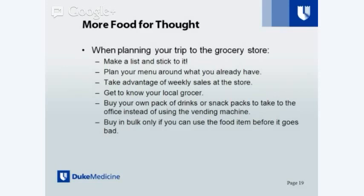At home, what I do is I have a little magnetic notepad on the refrigerator door, and each family member can write things on that list that they need. And if it's not on the list, it doesn't get bought. So my family already knows that, and so we make sure that if we run out of something, we put it on the grocery list that I will then take to the store.